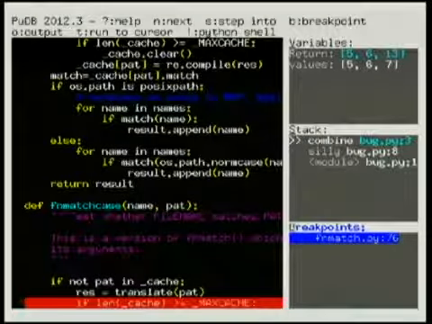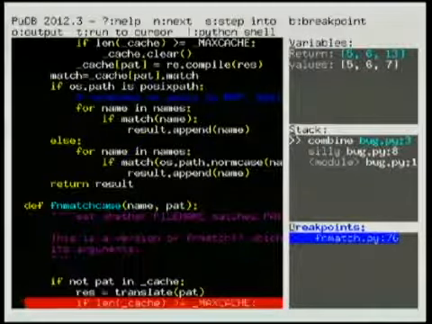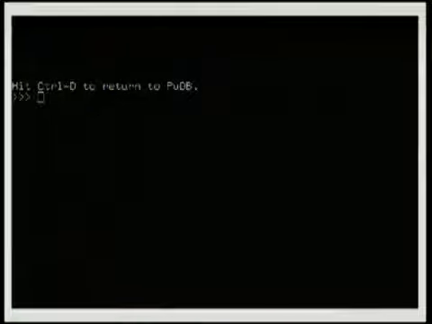So the last thing in pudb here is that you can always drop into an interactive interpreter. And this is really sort of the catch-all. Anything that's difficult to do by adding a watch variable or looking through the code, you've got free rein here. You've got all of the local variables in the current stack frame. You can print them, you can pass them to other things, and do whatever else you need to do.